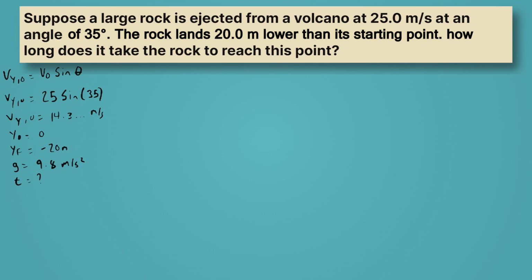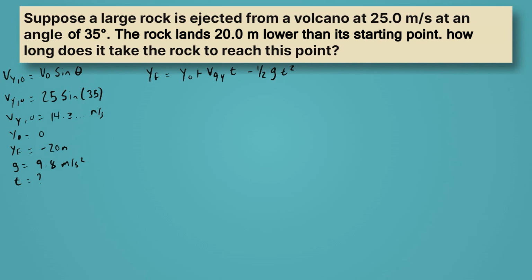All right, now we're going to grab the one equation that comes up when we use this quadratic formula. It's always going to be this one, where we have y final equals y initial plus v0 in the y direction times t minus 1/2 gt squared. Notice here we have a t squared and a regular old t and one without a t. And that's why this maps onto our quadratic formula.